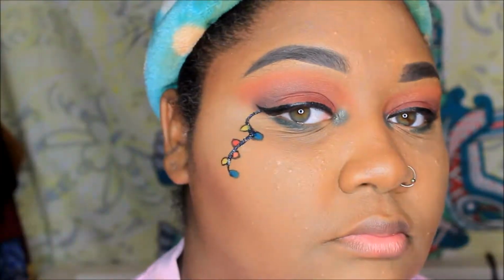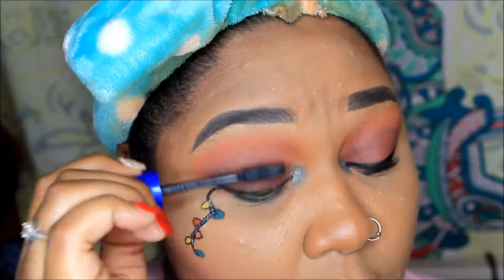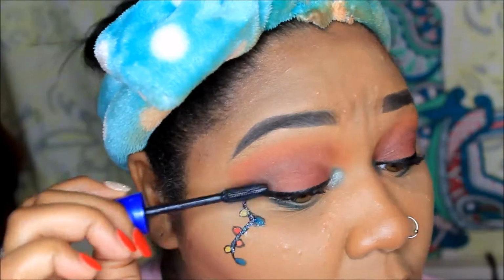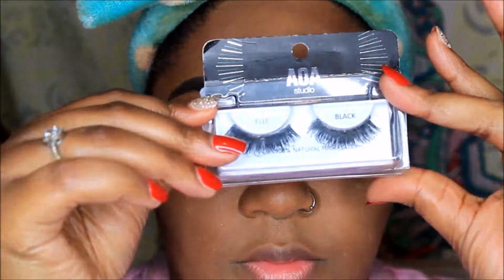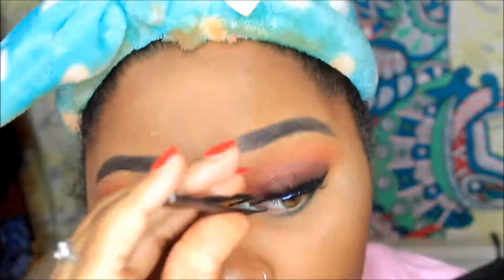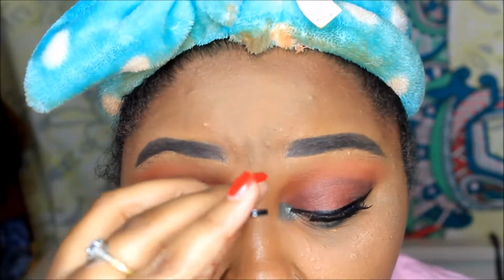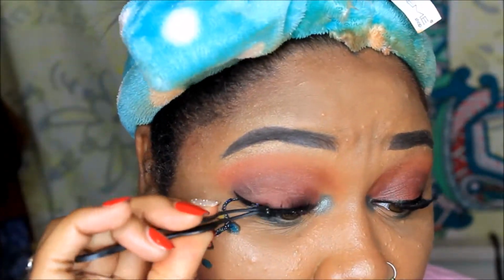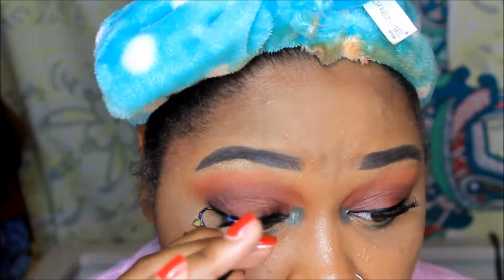So I'm going to take the Rocket Mascara by Maybelline, and I'm going to put mascara on. Then I'm going to take the AOA Studio False Lashes in Elle. I did them after I finished my whole face, that's why I have lipstick and highlight on already. But that's usually when I put the lash glue on my lashes, and then I let them sit to the side, and then put them on at the end. So yeah.